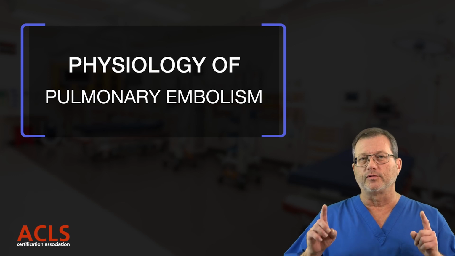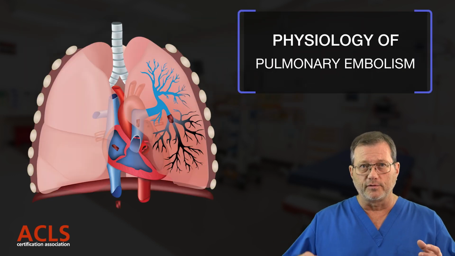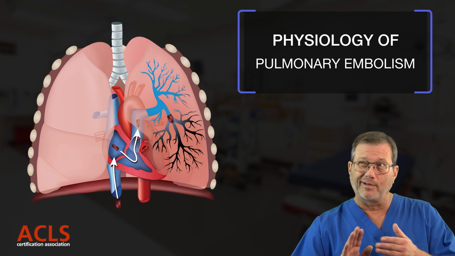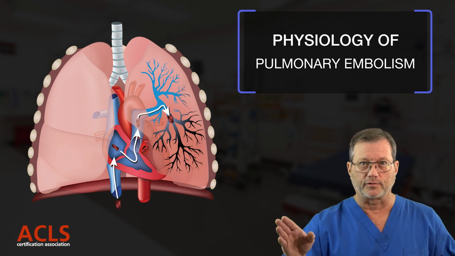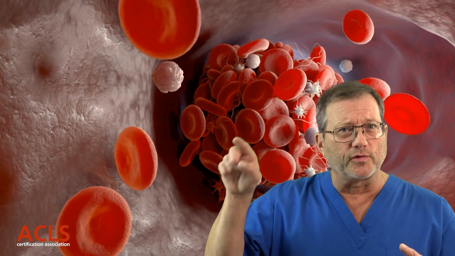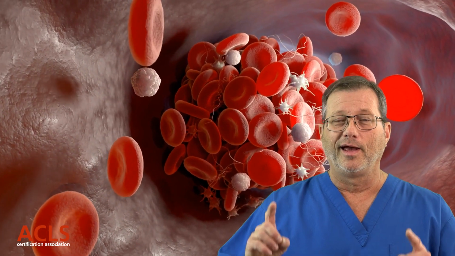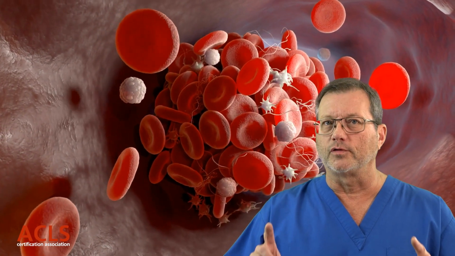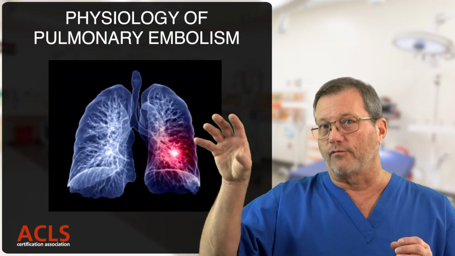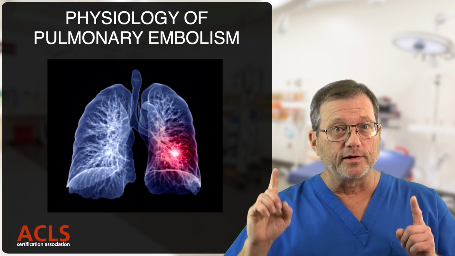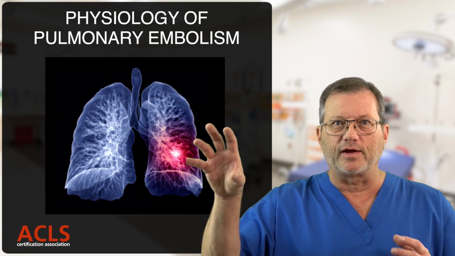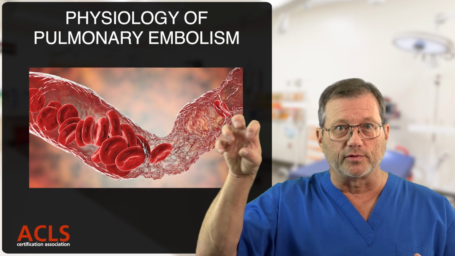Now, the pulmonary embolism usually occurs because a clot formed in the venous system, traveled to the right atrium, to the right ventricle, through the pulmonary artery into the lungs. Now, the blood flow through that part of the lung has been restricted, which means that part of the lung can no longer perfuse. Enter the hypoxic pulmonary vasoconstrictive response. Because that area of the lung affected is no longer perfusing, the vasculature around it constricts down in an attempt to shunt blood to other areas of the lung so it can oxygenate. So you can have a substantial amount of vasoconstriction occurring within this lung.